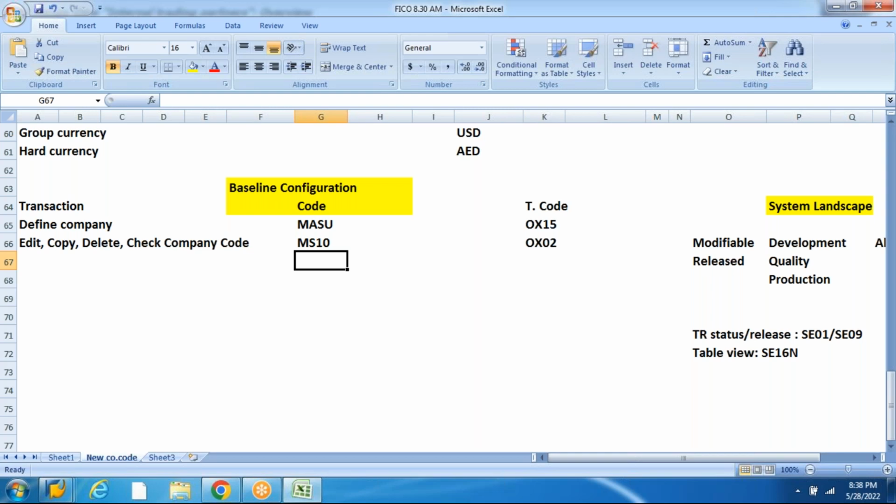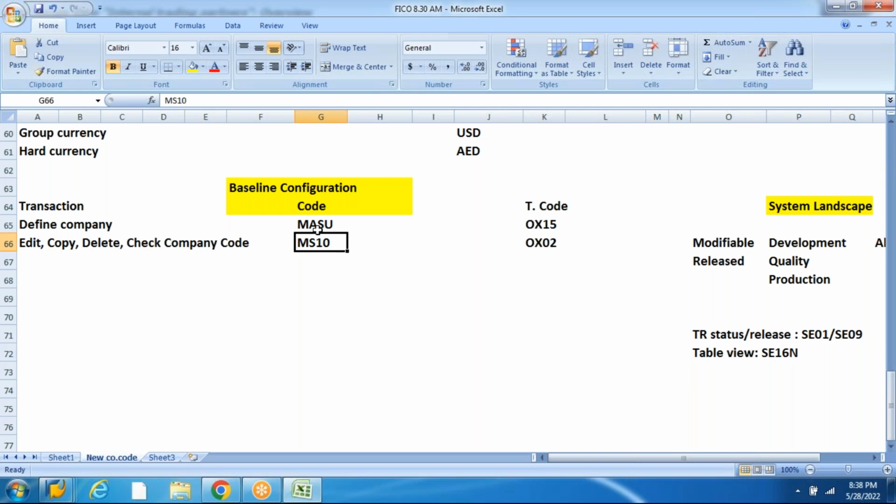Normally when you create a company code, it is your choice, but the same sequence will have to be followed for all your company codes. Here I am representing MS as Maruti Suzuki. The first 2 digits of my company code, MS, represent Maruti Suzuki. And the 10 is not representing company code number 10, it is representing 1. I may use 10, 20, 30, 40, 50 in that sequence.